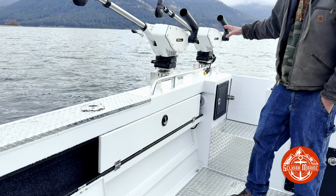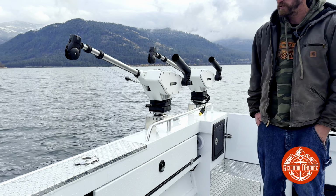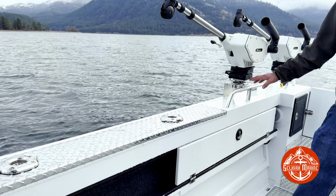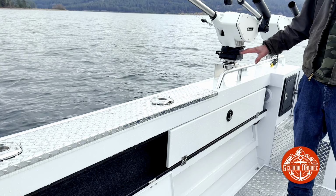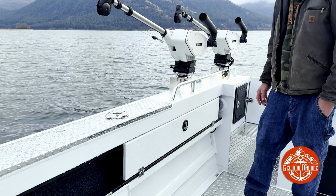Like I said earlier, we do have 4 downrigger mounts. The standard is 2. This customer wanted 4. Up here we have some burn winds. In here too, there's actually some burn winds down here, so you can easily remove your downriggers and put them in any location that you want.